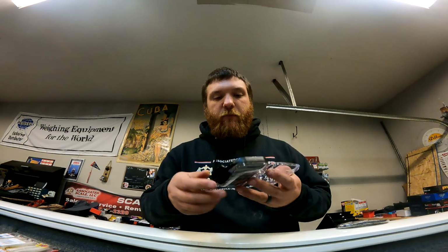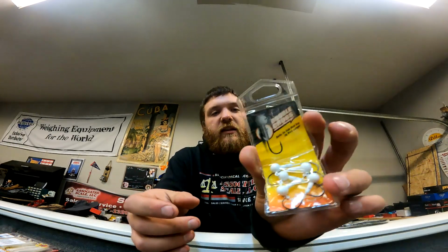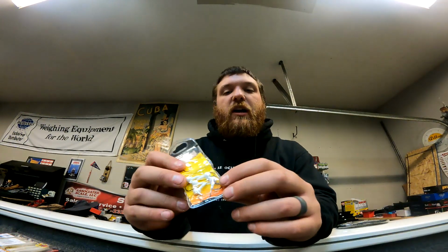And then the other hook I mainly threw, which I ran out of because I got snagged a bunch of times, I believe this head is what everyone should start with. I thought it was from Crappie Magnet, but it's called the Double Cross. I got these from Bass Pro. They've got a barbell on each side. Not the 1/8. I did not throw the 1/8. I said it multiple times in the video, but I realized it was not. I was throwing the 1/16 in white.